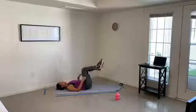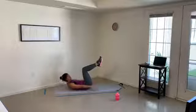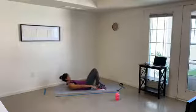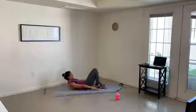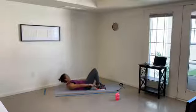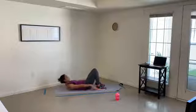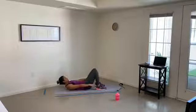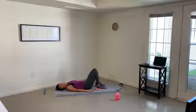All right, next move is a pulse tap. Knees over the hips. You're gonna reach under the ankle or heels can be down, but tap, tap, tap. Lift shoulder blades off. Come on. And done. All right, one more.